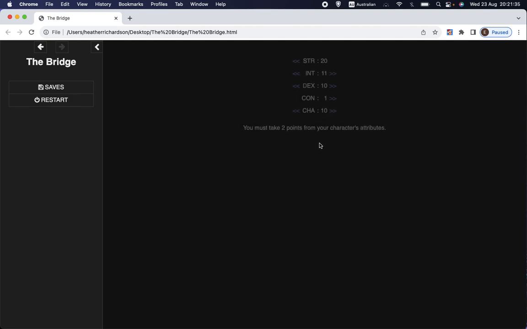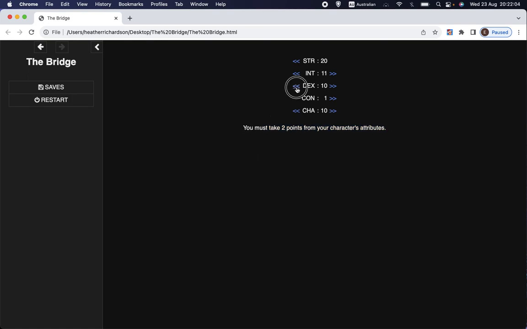We should also notice that it will tell us how we're going with the total number of points. When we started, every one of the attributes was 10, so obviously the total of that is 50. If we add these up, we get 20, 30, 40, 51, 52, so that's 2 higher, and we find that, as we would expect, it says you must take 2 points from your character's attributes.